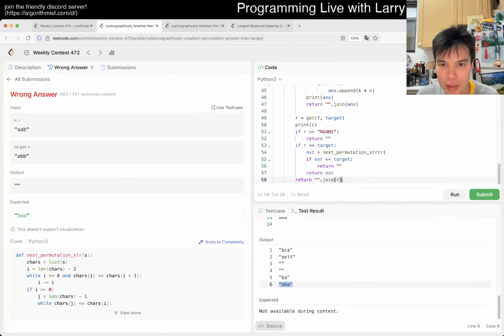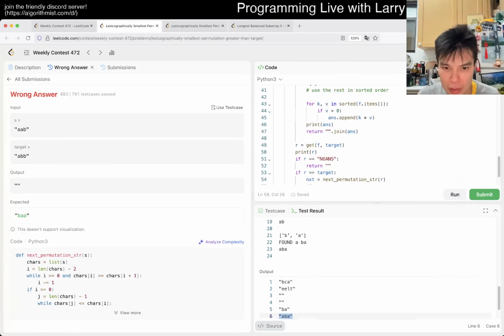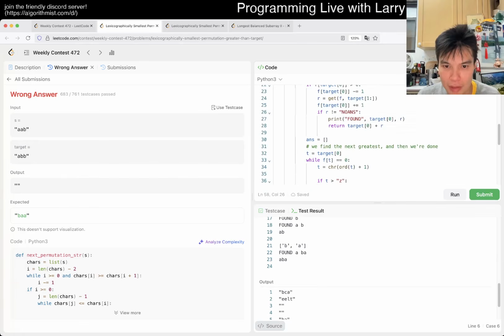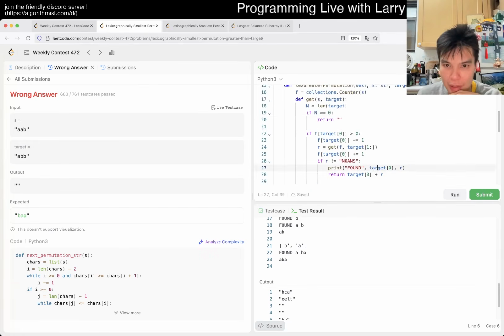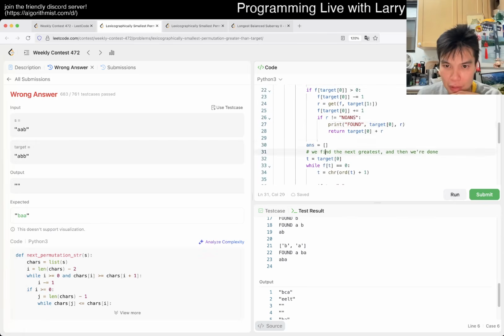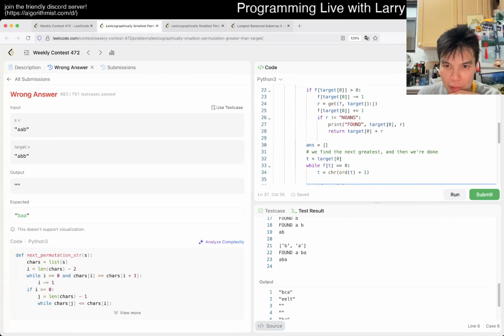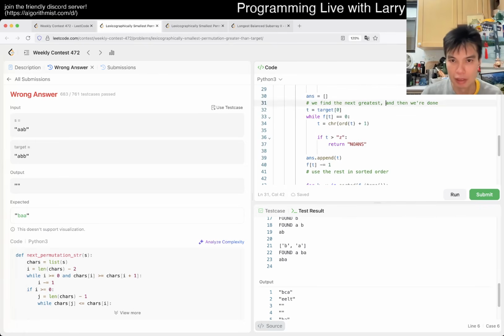Why? So it found, okay, so it finds A, which should not be correct, and then B, and then A, right? It should return no answer here, but we're not.